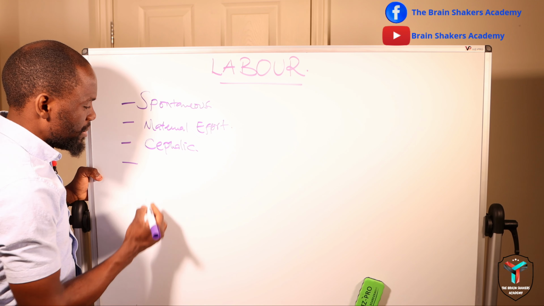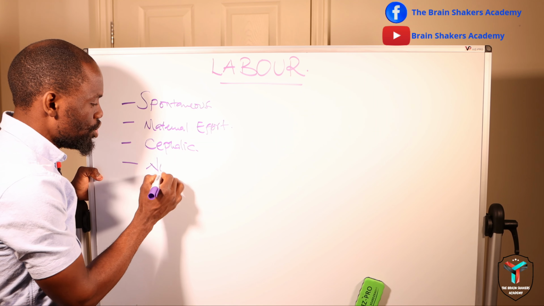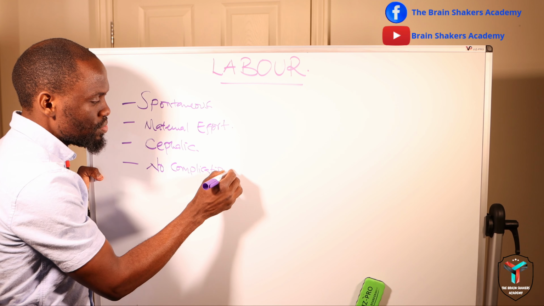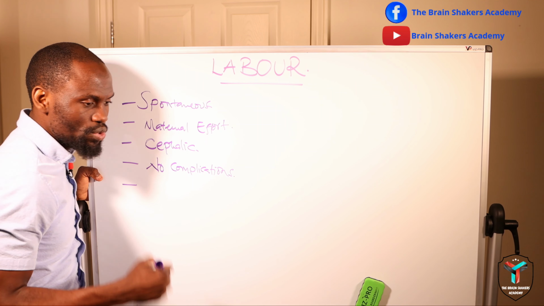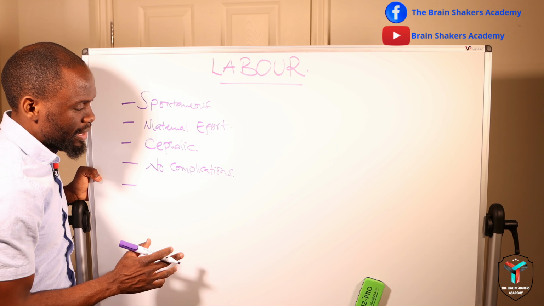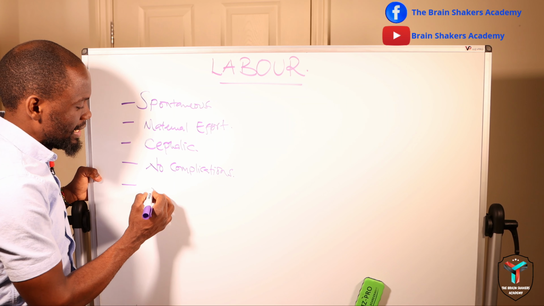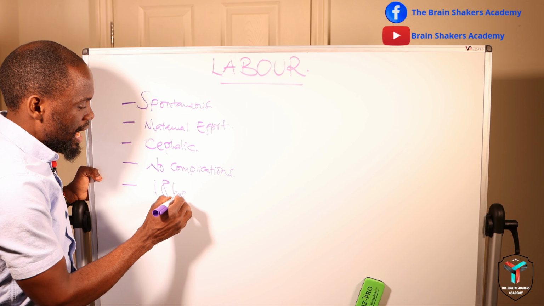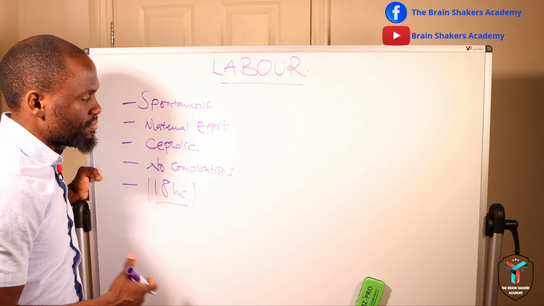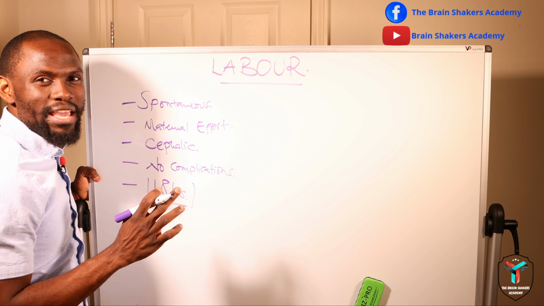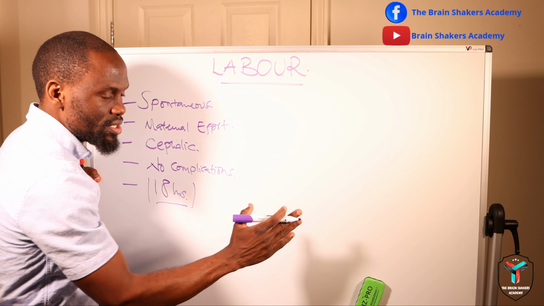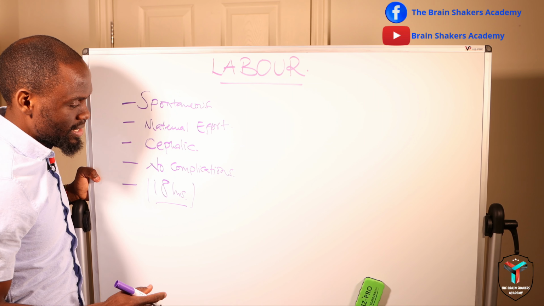And we want that labor to obviously culminate in no complications, that is, complications to the mother or complications to the baby. And then this whole process of labor should not exceed about 18 hours. So this is just an average range in terms of time frame, because we're looking at the time from regular rhythmic uterine contractions until a stage when you get into the fourth stage of labor.